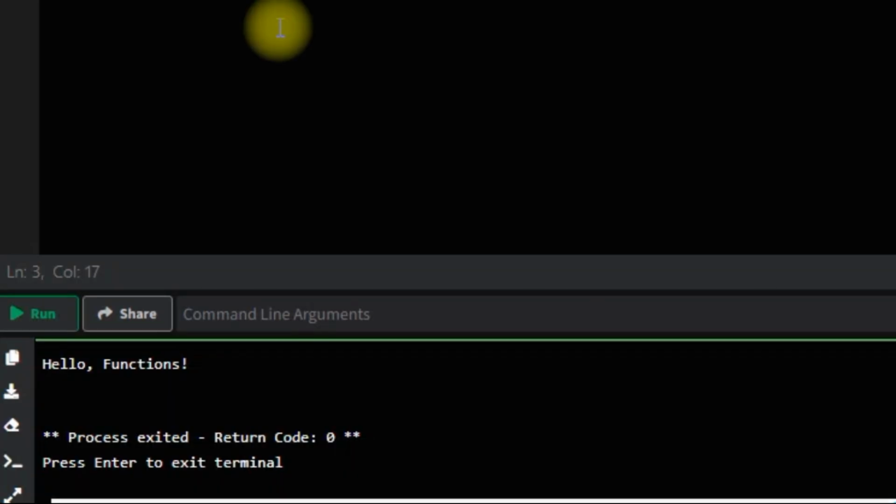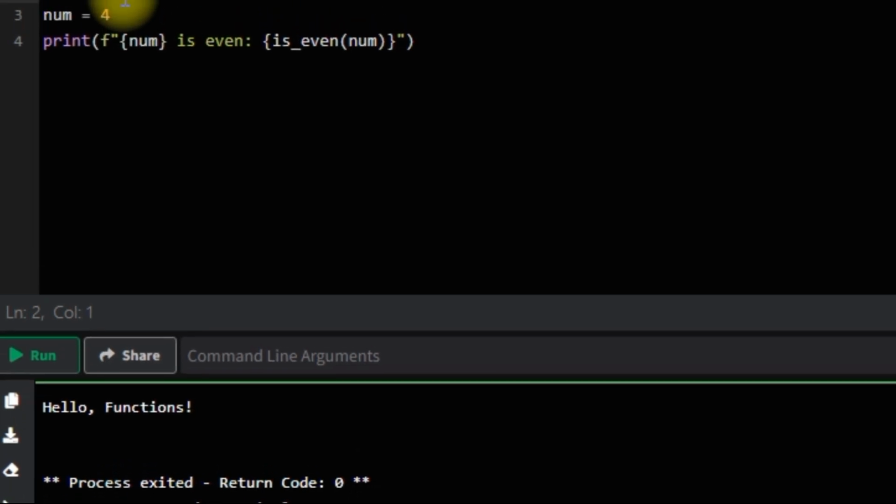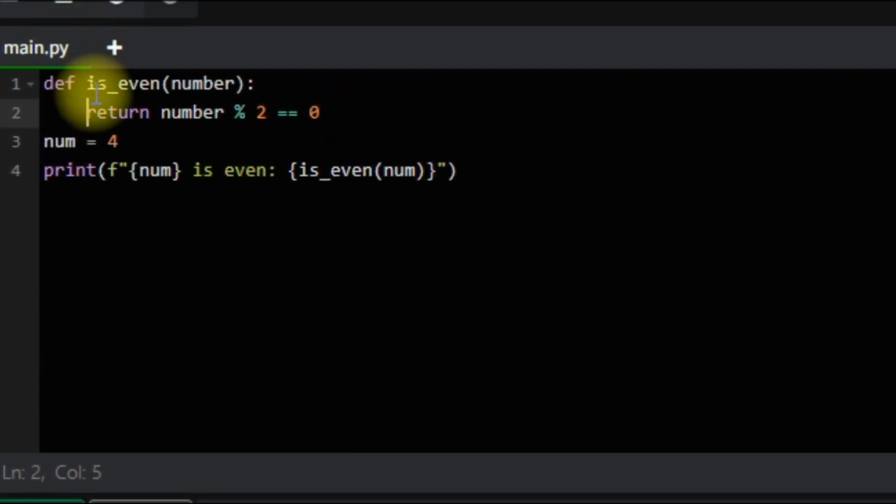So let's suppose I am pasting the code here. So first of all, I write my function name. My function name is even, and what is my parameter? My parameter is number, right? And I return this number. It depends upon you whether you want to store it in a variable or type the formula.